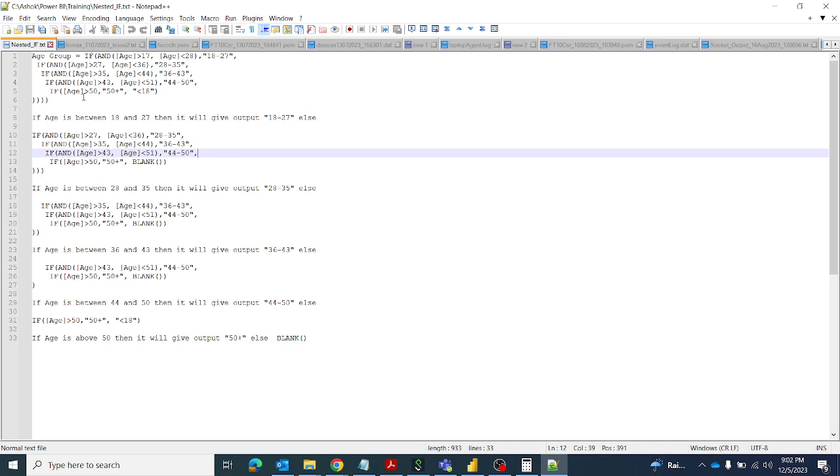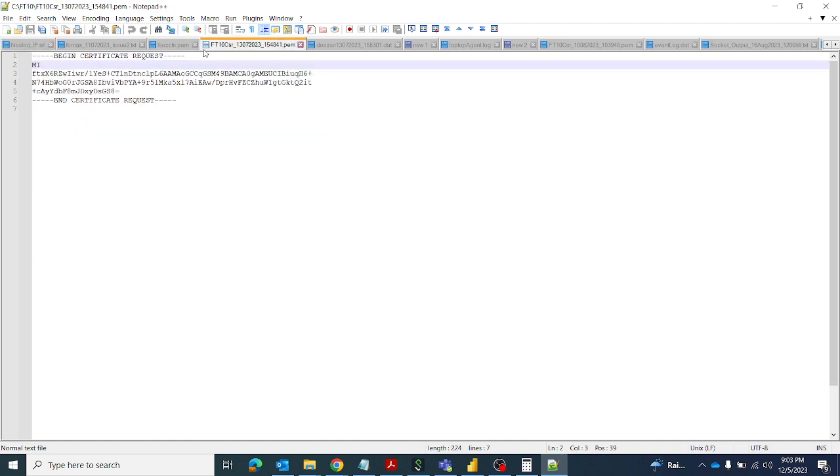I am using a calculated column for age. From the age table, I will take the age column, and if age is greater than 27 and less than 28, then I want to print like this.